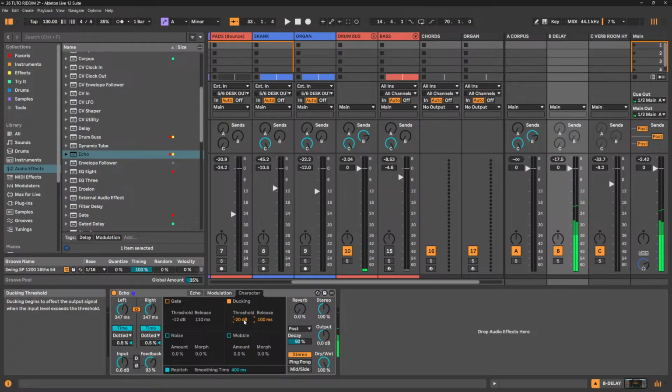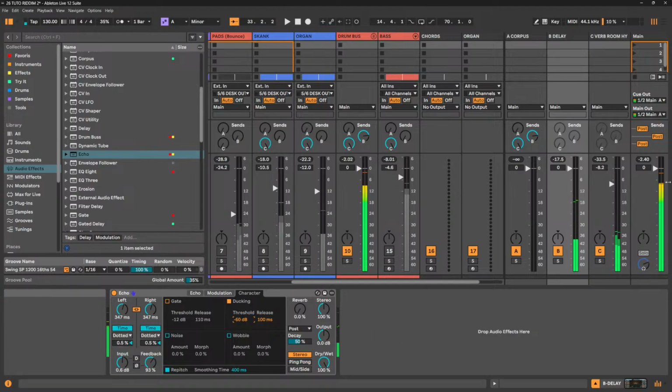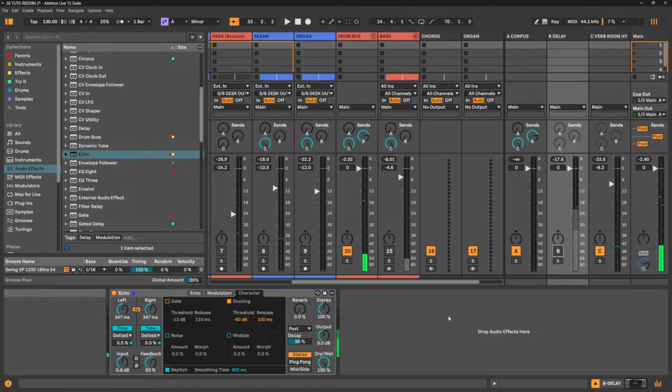In fact, you will set your threshold depending on the level. Okay, so let's go to the max. If I set the threshold near to -infinity, it means that as long as I have some input signal from my drum, it attenuates the echo line by 60 dB.